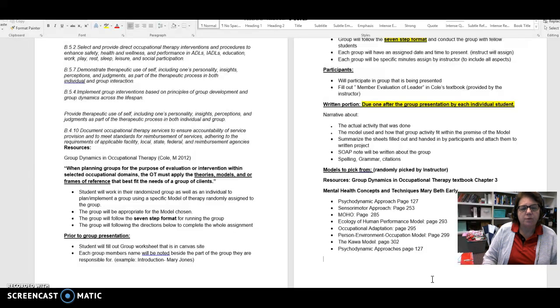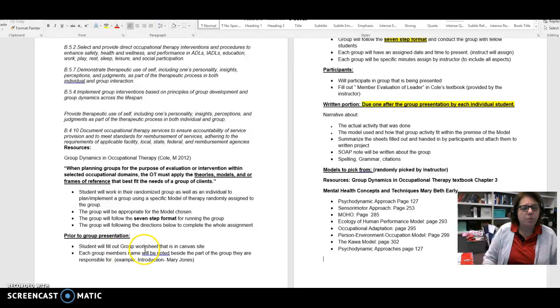In your first module, I have a long, lengthy PowerPoint all about the 7-step format, and I did put audio on it, and I need you to listen to that. Also, in your book, it goes on about the 7-step format. That is the format we're going to use for both of the groups that you'll be doing. So you need to make sure that you follow that, okay?